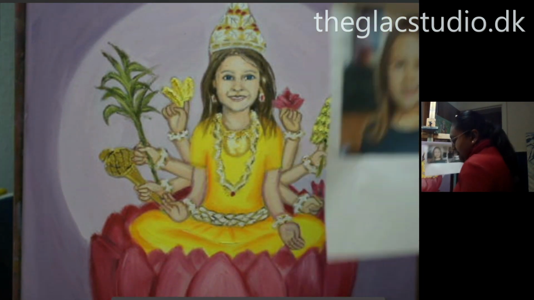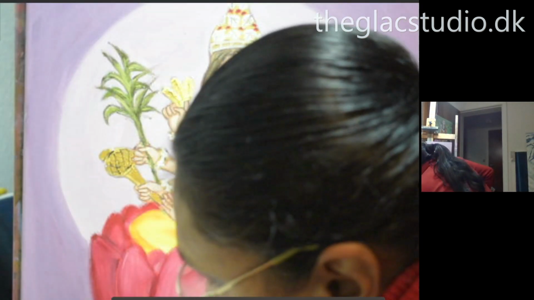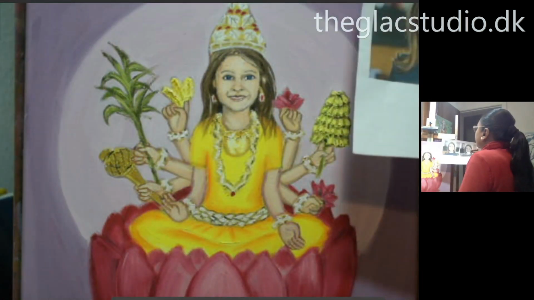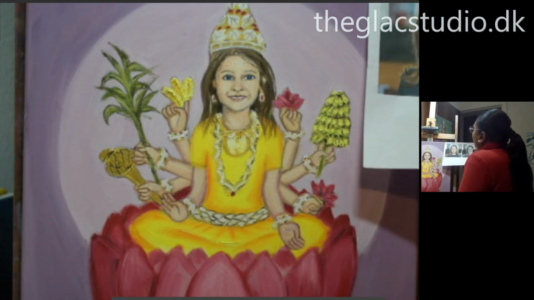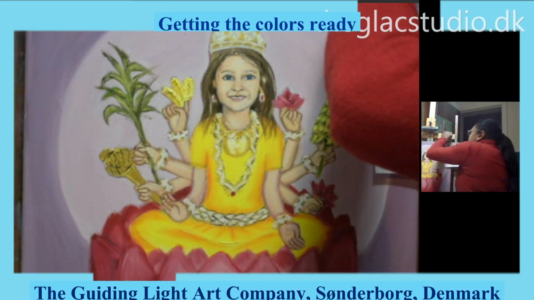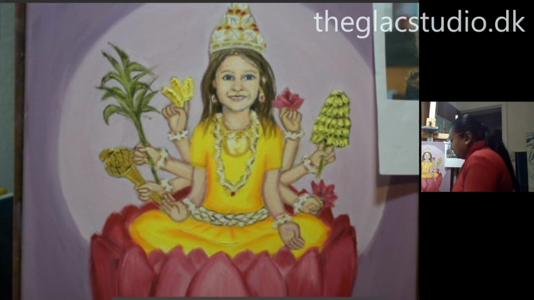We are trying to now have a final look at this image. We have grown from this image. We have tried to use to the best possible, the way she looks. Now we need to do the refinement and such. So let's get the colors ready. And I would like my palette to have some basic colors ready. I do have some of them in my old palette, but I just want it to be ready here as well.